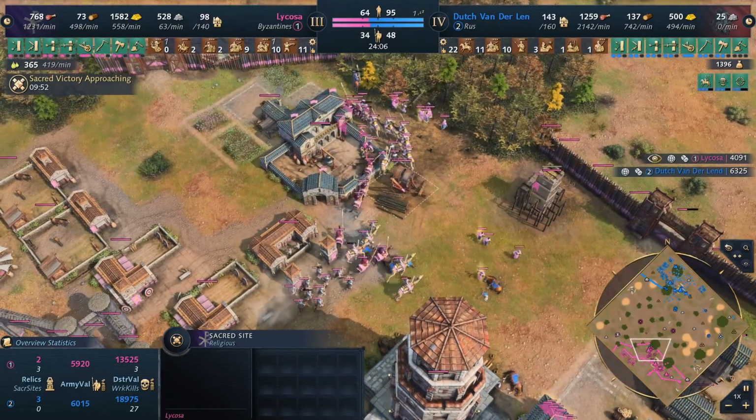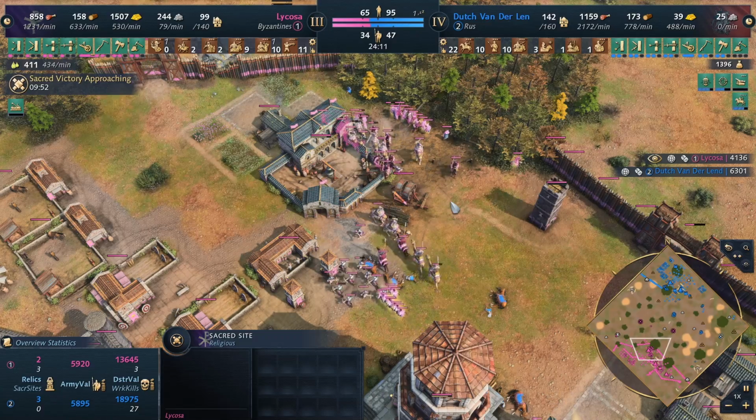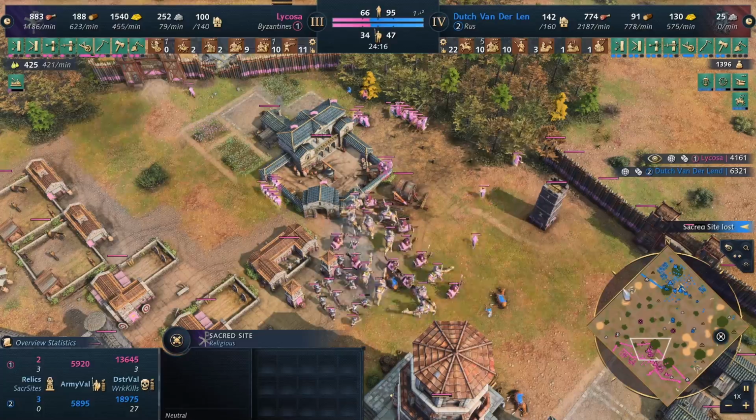I think he knows he doesn't have the eco or the military at this stage to really push in and try and take the hit in Castle, and so I think he's going to be looking at matching that. That's what the macro tells me.